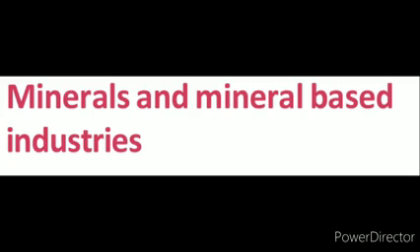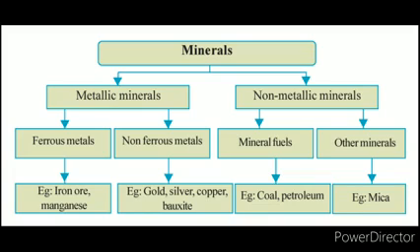The second sector is minerals and mineral based industries. Watch the flow chart. The minerals are generally divided into two, metallic minerals and non-metallic, and the metallic can also be divided into two, ferrous metals and non-ferrous, and non-metallic minerals can also be divided into two, mineral fuels and other minerals. And it gives the examples too. Go through the flow chart and find the details.